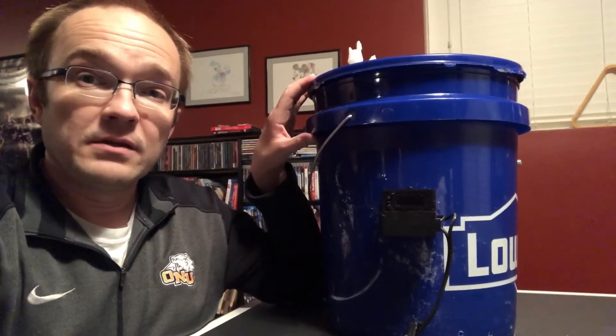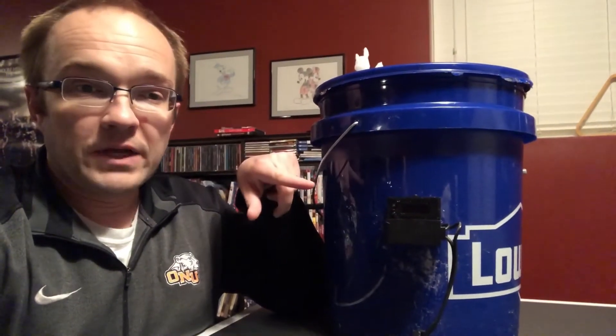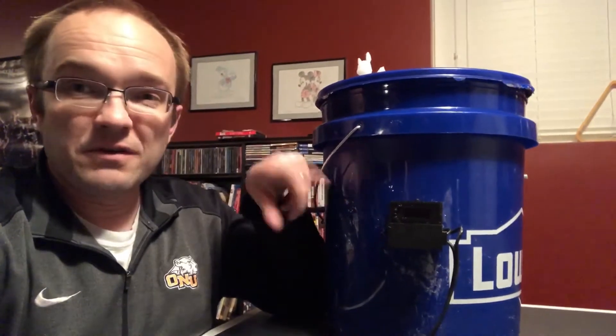The question is, does it dry out the filament the way it should? So we're going to put it to the test and if it works — fingers crossed — I'll release the plans for this, a full write-up which I'm working on, on how to make one for yourself. It's not too hard to do and it's kind of fun.